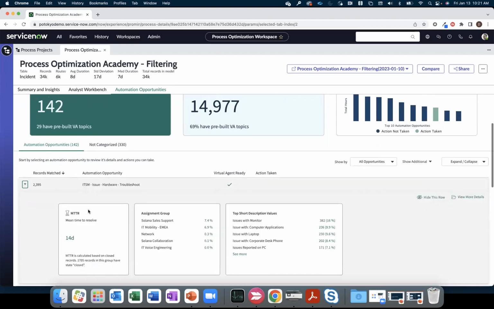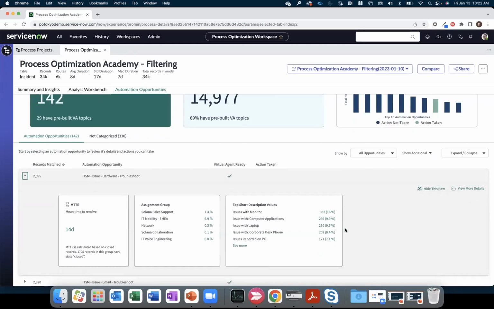I could open it up and get some additional details, but this is where we need to improve from a product perspective. You'll notice if I hover over this, I've got this open process map option. So if I wanted to drill in and generate a visualized process map of just these 2,400 incidents that were clustered together and matched this automation opportunity, I could click on this and it would jump me to a map of just those. So again, we're hiding it. I don't know why. Something that we're adjusting in a future release, but it's there for you to get you started.